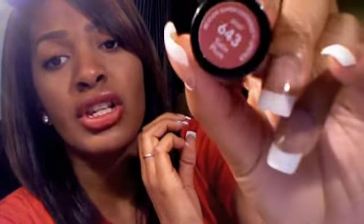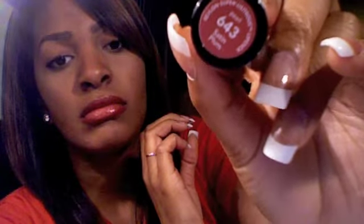$6 to $9. The first lipstick I'm going to show you is the Satin Plum in Pearl. This is a super lustrous line. And this one looks like this. Just a swatch. It has a pearl shine to it. It goes on really smooth and it's really moisturizing, so you don't have to put on a chapstick before you put on your lipstick, because that just makes it wear off easier. You don't have to do that with this one. It's super lustrous, so it's super moisturizing.